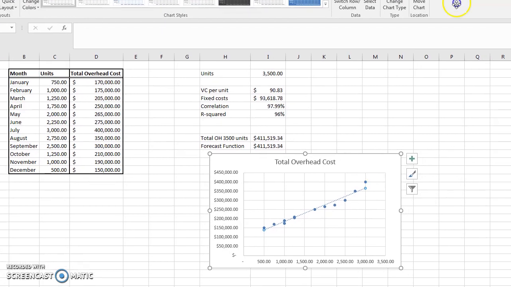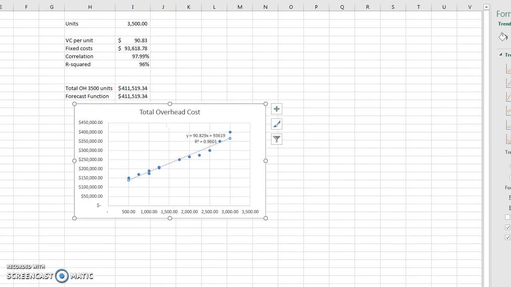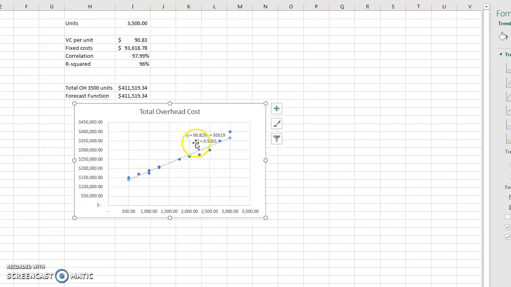Okay, and then what I can do is, so that's all I did is I just clicked on the first one, I right click, and I can say add a trend line. Okay, and then what you can see when I say add a trend line, I can say display the equation, and then the R squared. Okay, and then I have my basic graph just like that. Alright, so it displays the R squared.